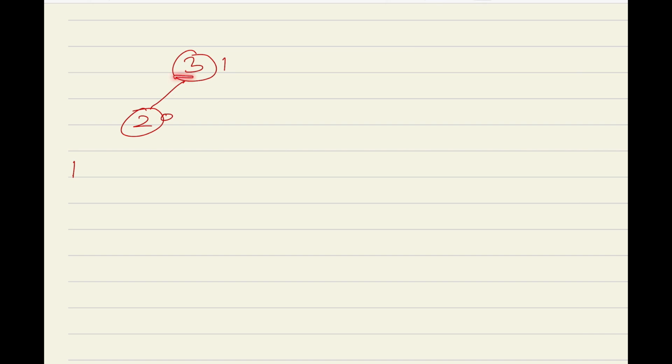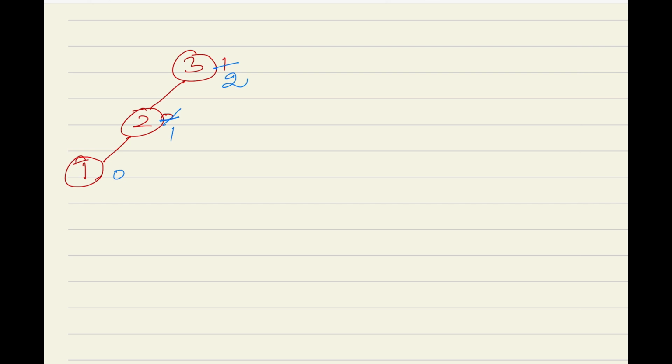So where to add 1? So first compare 1 with 3, so 1 is smaller, then move to the left subtree, then compare 1 with this 2, so 1 is smaller, then move to the left subtree. Here you can observe the left subtree of 2 is empty, so create a node 1 and make it the left child of 2. So here now the updated balance factor is 0, it is 1, it is 2.